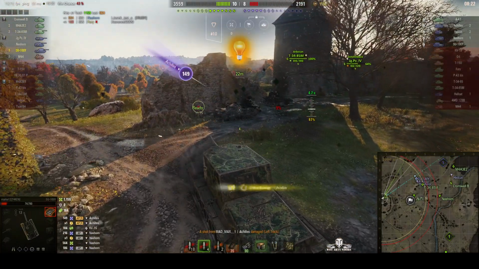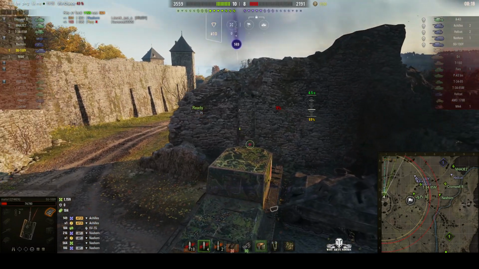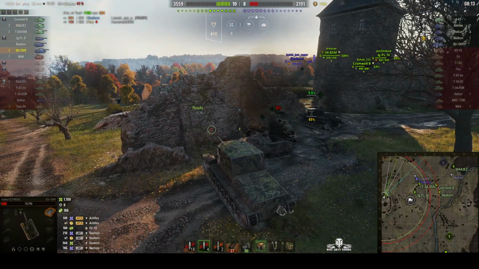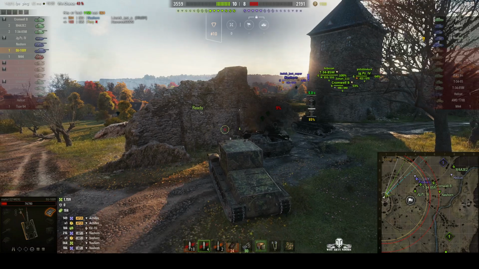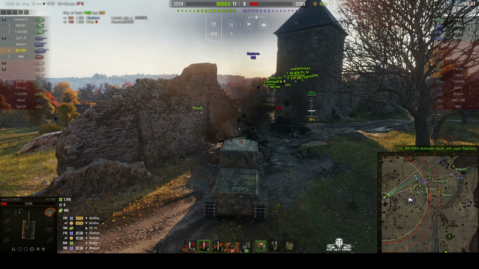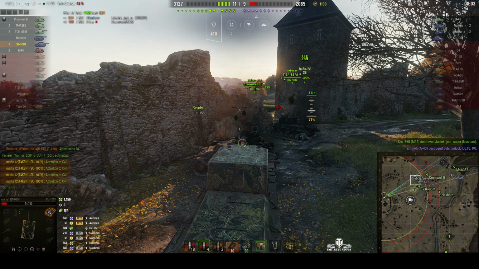Oh, been spotted. The A43 is nearby. Oh, it's the Achilles. The Achilles has obviously relocated to near that rock and was firing in this direction to stop Marky from shooting at the Nashorn and the others. Okay, the Nashorn's dead. That's good news. At least then he doesn't have to worry about missing that shot on the Nashorn.